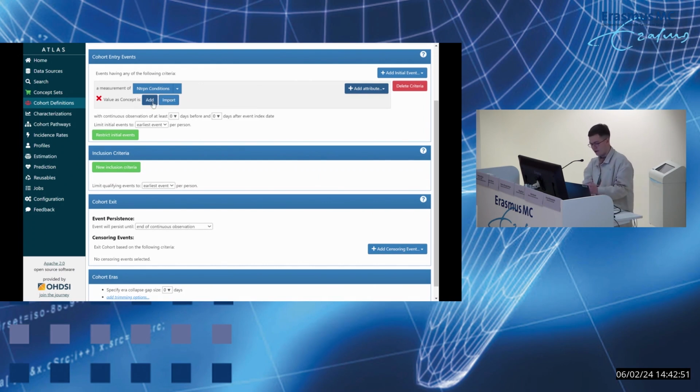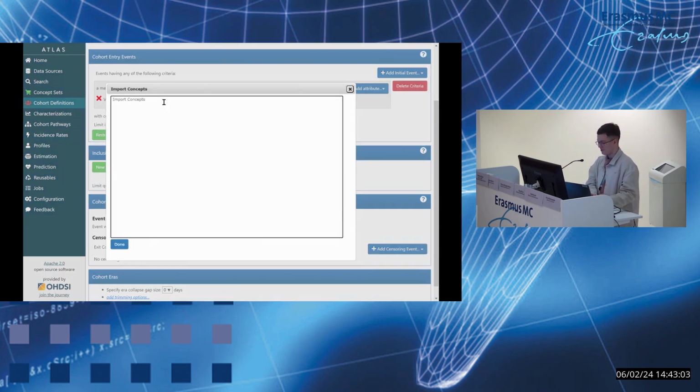We can either click add and search for proper values, or use the import tab the same way we did for source concepts, source codes, or whatever else. That is the reason why I put the concept ID in the clipboard, because Atlas, at least for now, does not support importing of the concept set, and that is a bad thing, but yeah.